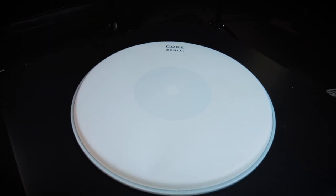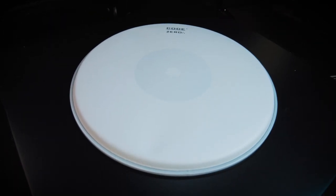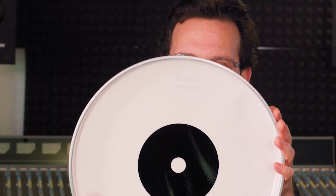Now this one is single ply, so this is 10 mils thickness, single ply, with the black reverse donut dot. As we spoke about earlier, this was something that I took from the Premier design of the 80s, which I just think looks really cool. Either way, it just looks great for me. The dot is primarily there to add a little bit of durability. Simple as that. It's another layer behind the head.